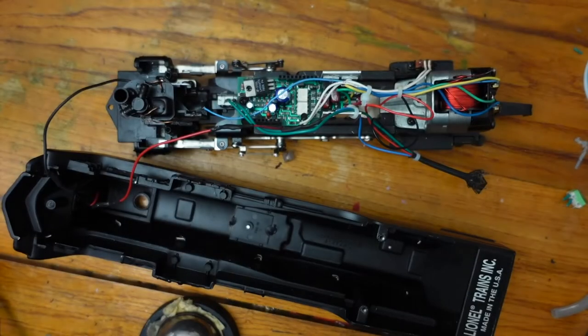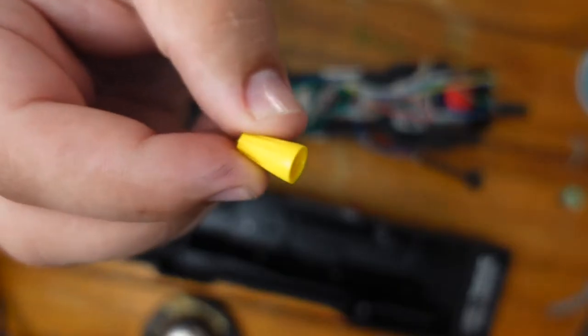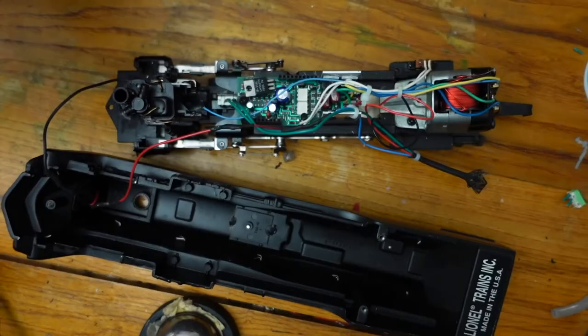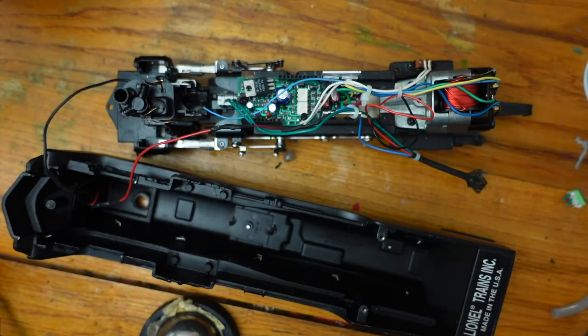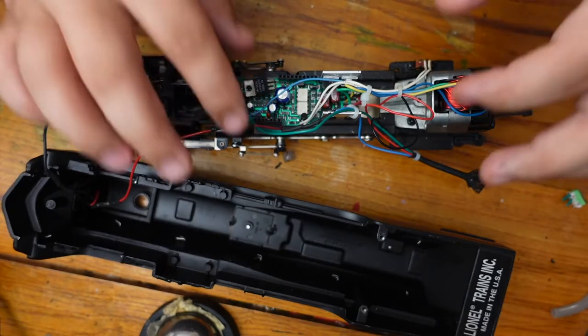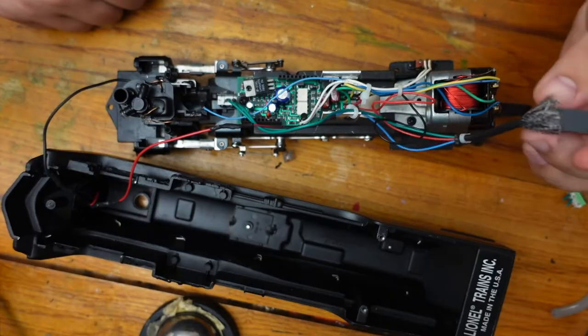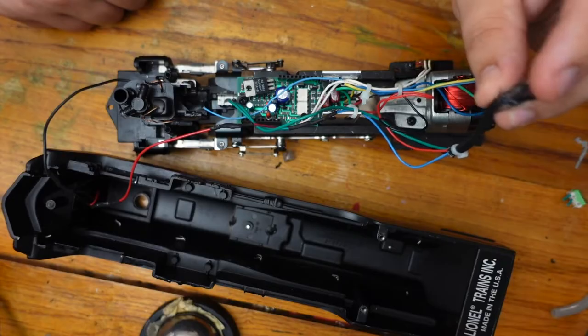Now the crazy thing is when Lionel built this, they didn't leave enough wire to create a solid connection before they inserted the wire in the wire nut here. So we were having a bunch of loose connections. So I replaced all the wire nuts inside the locomotive with solder joints. If I have to rewire anything, there's tons of wire in here to work with, and I can actually redo the tether, which is right here. I did some other magic to that as well.